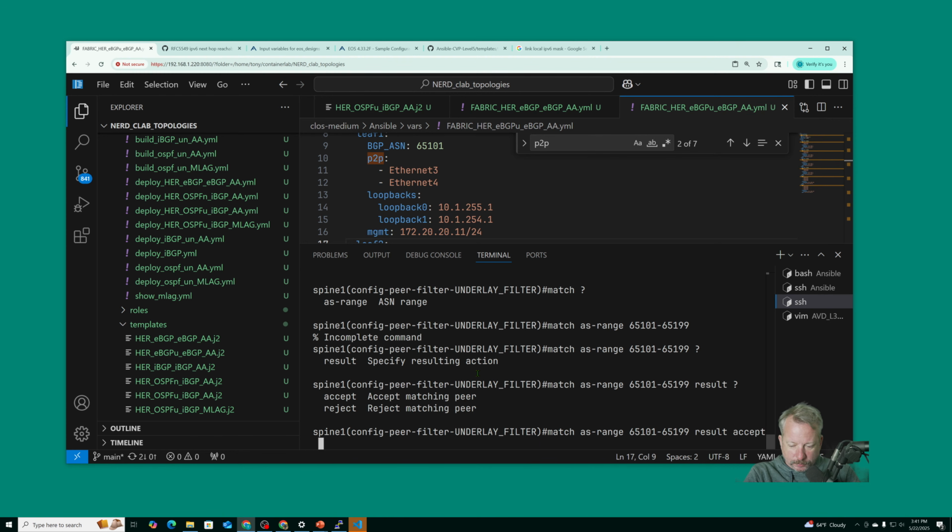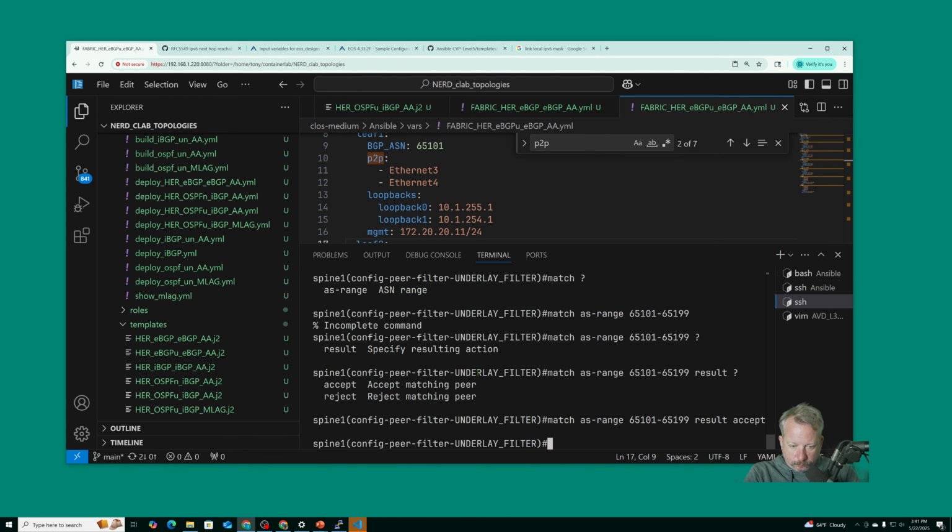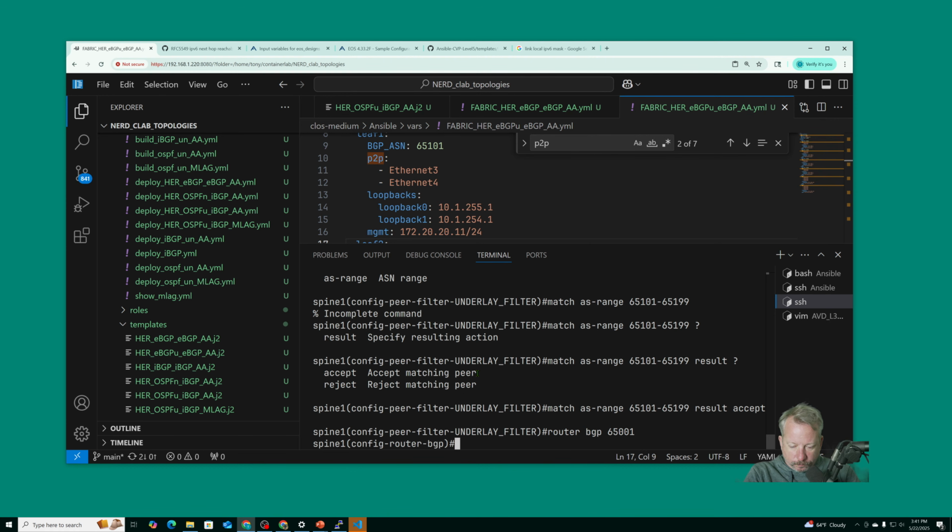Result, accept. So when I have to put filter range in there, I really should put some security stuff in here too, because the exam could have you try to secure it. So many permutations.